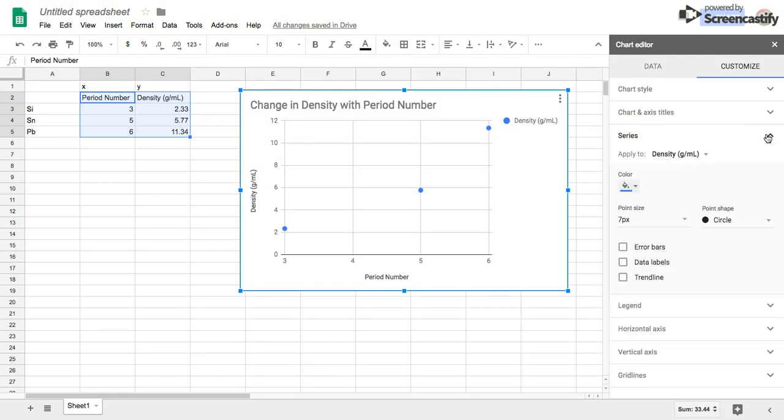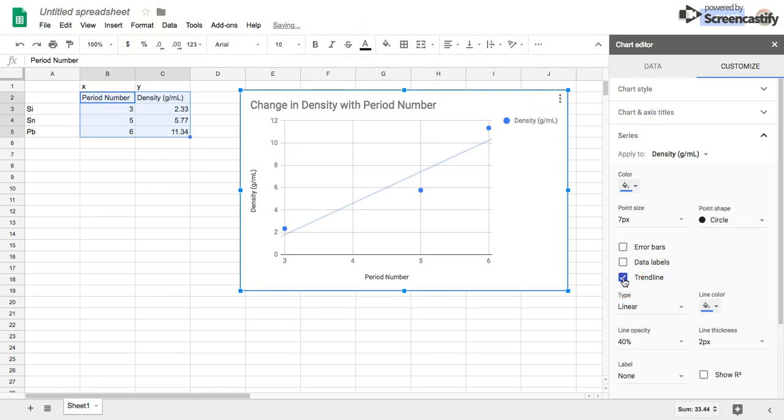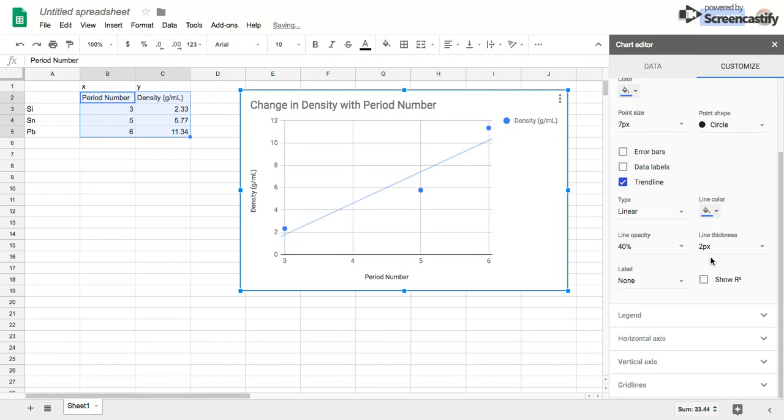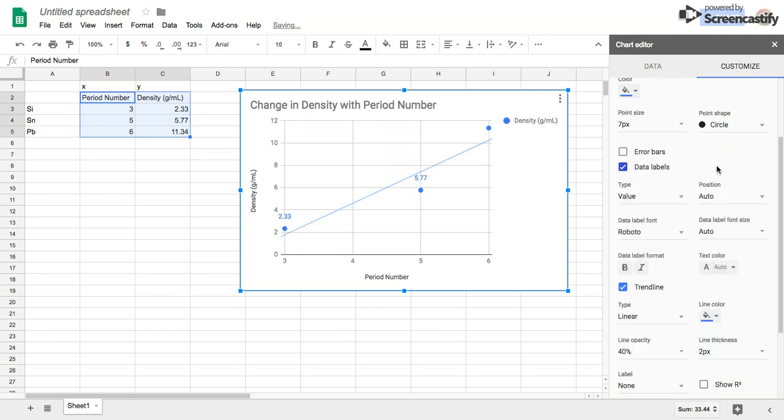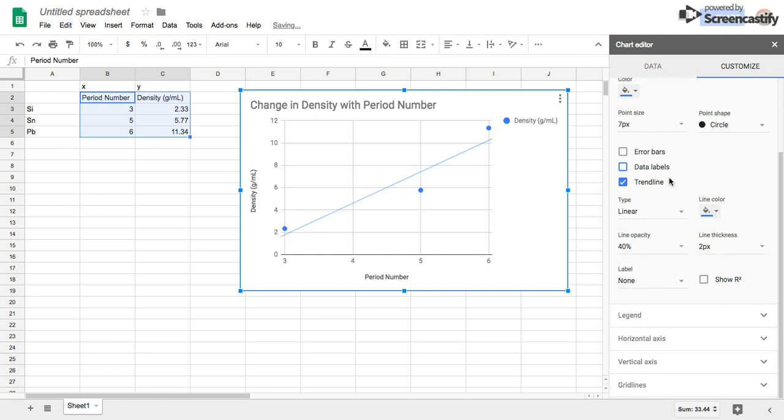So what I'm going to do now is I am going to take a look at my data. Let's see. So I'm going to go under series, and I'm going to click the box that says trend line right here. The first thing it's going to do is it's going to put in a line for you, and it's going to assume that that line is going to be linear. But what you can do is you can also try a bunch of different fits. So you can try exponential, logarithmic if you want to. I would say almost 10 times out of 10, ours is going to be linear. So just leave it at linear. Where it says label, it's going to label it over here in your data, your legend.